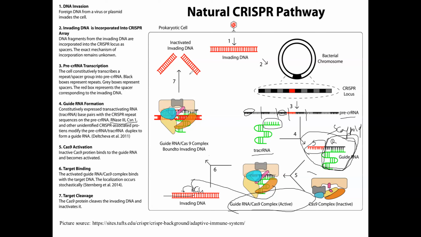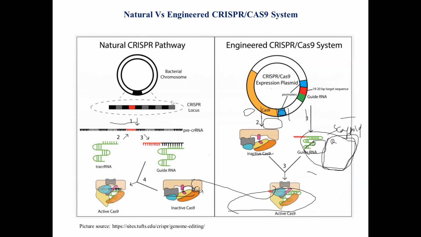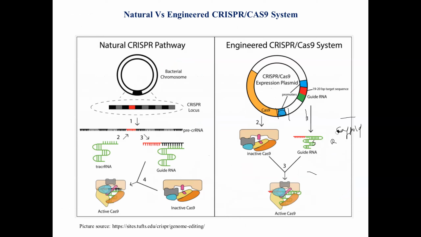So this is the one which is happening in bacteria. Okay, now people have repurposed this. So if you see, this is the natural CRISPR pathway that I explained today. Now people, as I told, right, Jennifer Doudna and Charpentier, their work involved taking this natural CRISPR pathway and trying to establish it as a general purpose gene editing tool, which can be used to edit mammalian cells or plant cells or yeast cells, whatever. Okay, so how this engineered CRISPR-Cas9 system finds all the applications, right?